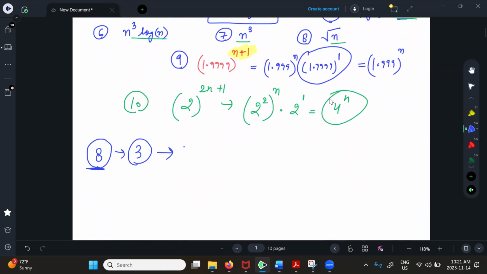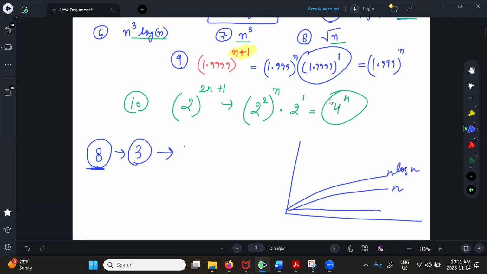If I draw the graph, now these are there to trick you. So n is going to be here, n log n slightly higher, and then square root n log n is going to be lower than that. You can check the limit. Try the limit test, okay? I won't give you these close calls in the exam. I know it's tricky, but in the exam it will be very straightforward, like 1.99 or 2n, right? It's a very clear call which is going to be higher. Make sense? Now, let's complete this question.